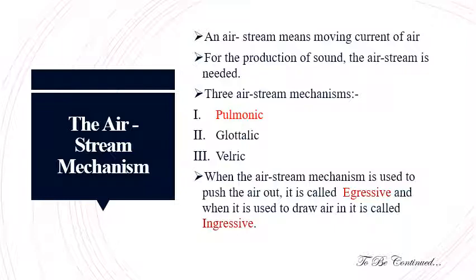The glottalic air stream is above the glottis — we will talk about the glottis in detail in the next video. The air stream which is above the glottis is closed for the production of sounds using this air stream mechanism, which is known as glottalic. For the velaric mechanism, sounds are produced with the air in front of the velum. The velum is the soft palate. The passage of air from the lungs is blocked by the back of the tongue which makes firm contact with the soft palate. This is known as the velaric air stream. The pulmonic mechanism uses lung air and is used by almost all the languages of the world. The pulmonic air is the air exhaled from the lungs which initiates the air stream.